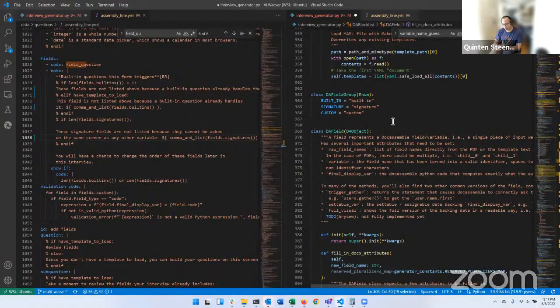The other change that flowed from that is we had 3 different lists that we were maintaining and having to check in different parts of the code. We had a list called built-in fields, a list called fields, and a list called signatures. It's a bit complicated. First of all, that didn't really make sense, and I don't really like that original design choice. Specifically, once we started to load processed fields, we had to make some choices about when we did things like make certain fields into people and how that happened.